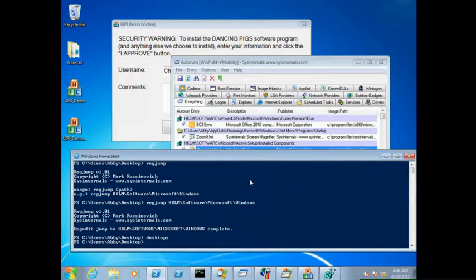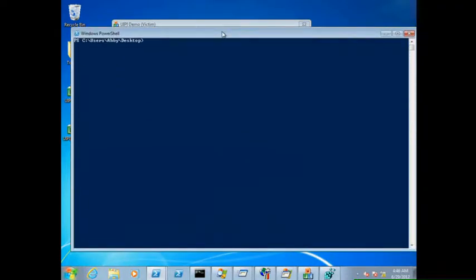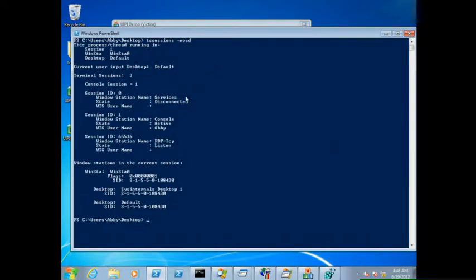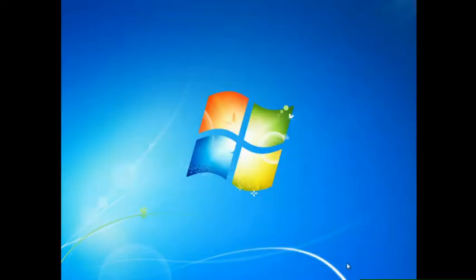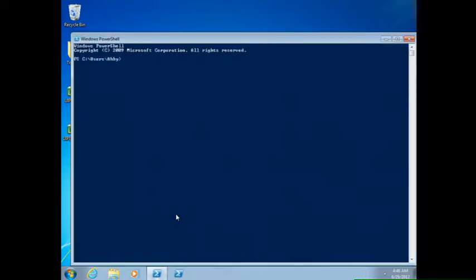So this is Desktops. Let me show you a utility that I've written, and I will post it on my blog sometime very soon, called TS Sessions, which we'll look at a lot today. And you can see here, Windows Station is the current session. There is the default desktop, and now there's Sysinternals Desktop 1. And if I do this to create a few more desktops, and then switch back, or I can just do it from here.